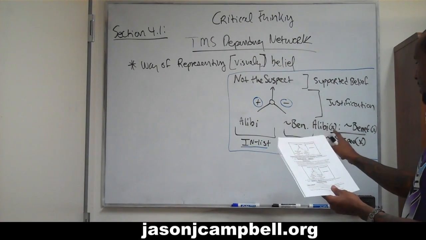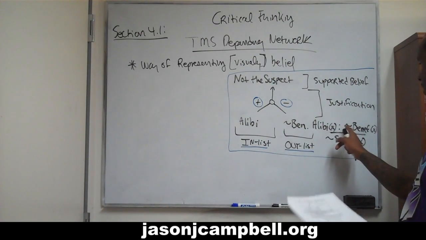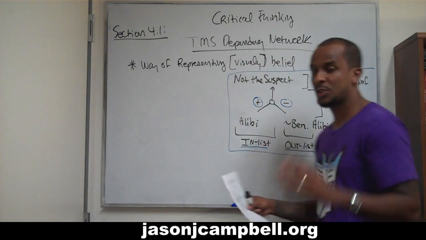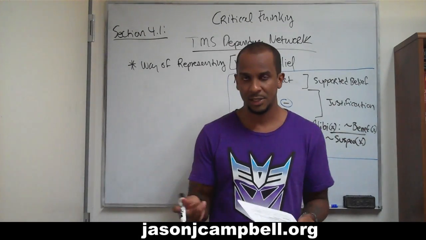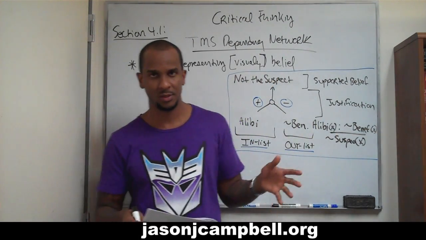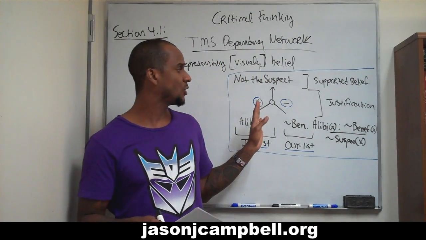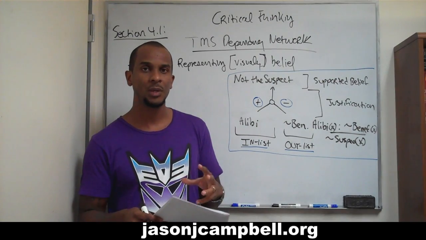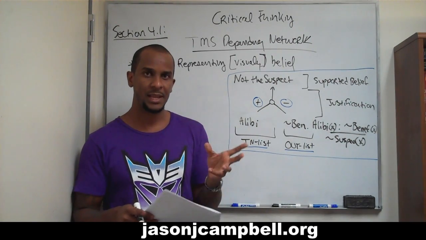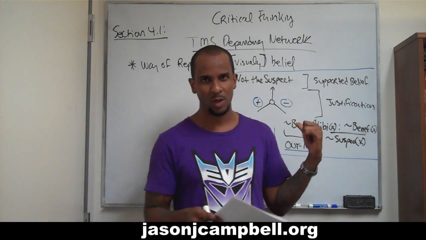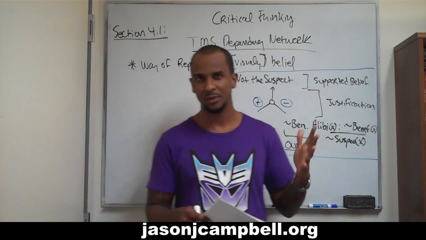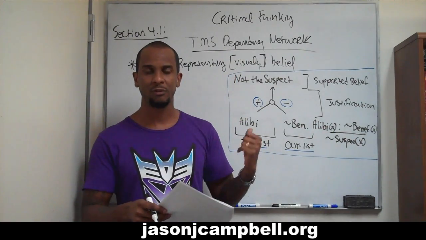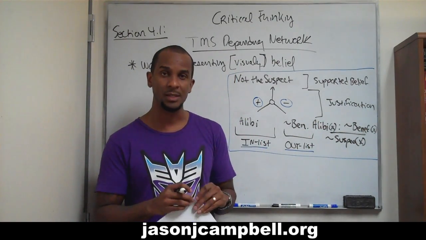X has an alibi, and it is consistent to assume that X is not the beneficiary, so we have to conclude that X is not a suspect. So in the last two examples, what I did — and this is obviously critical thinking, and this obviously applies to stuff that people do every day — this is just a small way of introducing the idea. I'm going to help you develop and understand how to use this particular model, because it's probably the most relevant one. Everything else gets a little too esoteric, but this is practical everyday modeling for a justification-based truth maintenance system.